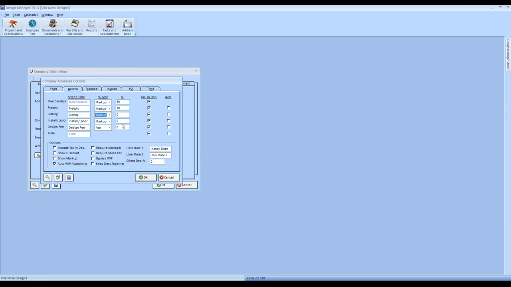Pricing type and percentages. Design Manager allows you to come up with a normalized scheme of creating your pricing structure for your clients, and you can do so for each of the component types, excluding time, individually. And you've got a few options. You can mark up the cost. You can discount off of list, where you would enter in the list price from the vendor with a particular discount percentage to calculate the sell price to the client. And you can even use a fee structure.